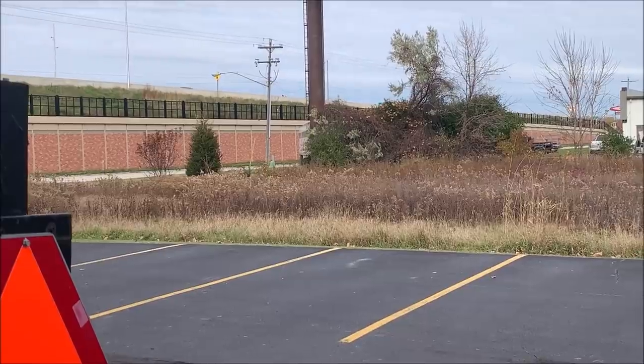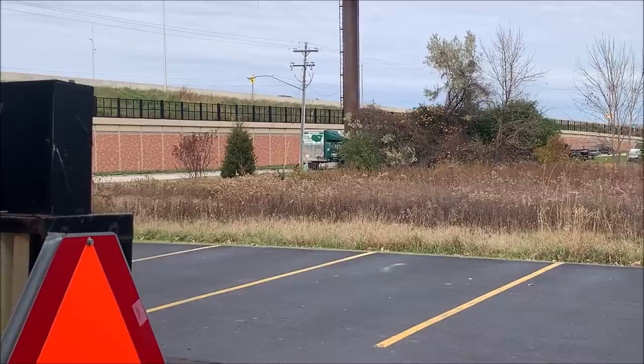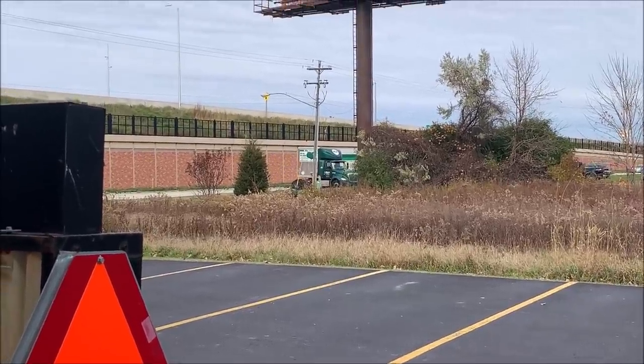I hear the beeping. I've never seen a semi in that lot before, but I have seen box trucks in and out of there all the time. Okay, I hear the beeping. I don't see his truck. I still hear the beeping. Oh, there he is. You know, this happens a lot where drivers don't know where to go. We should really probably put up a sign that says you can turn around in the back of the building because there is space.